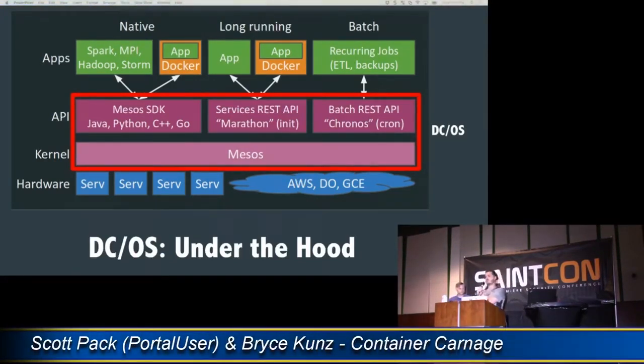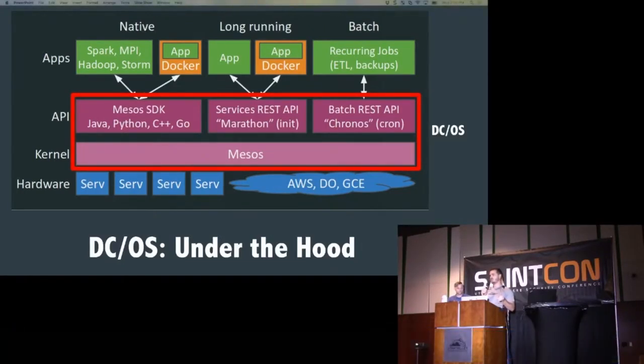So getting a little bit more detailed, the way this is set up is the physical or virtual machines that you're running your resources on have the Mesos agent installed. They communicate with a Mesos master via two channels, via a ZooKeeper service, which is a network key value service, and then a REST API.